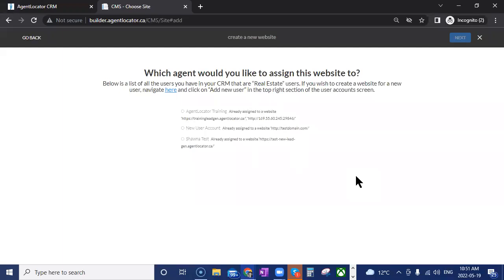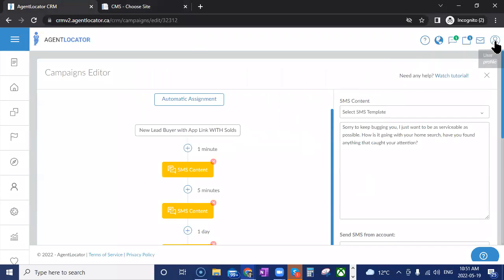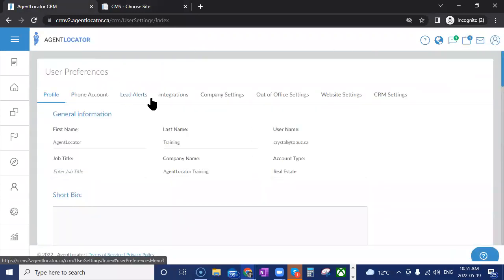Murtaza is saying, I'm getting a "lead is now active" notification. Is this new? No, it is not new. Those are your lead alerts. Your lead alerts are on, letting you know that your lead is active. That is an existing feature. It might have been turned on for you, maybe it wasn't. If you want to address or update any kind of lead alerts, it's under your user preferences, and you just go to lead alerts.